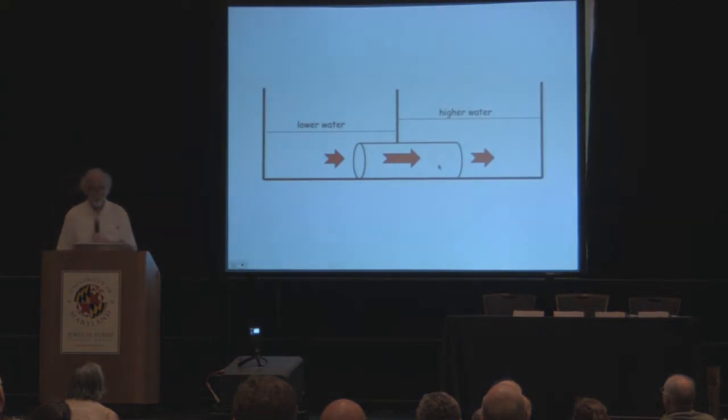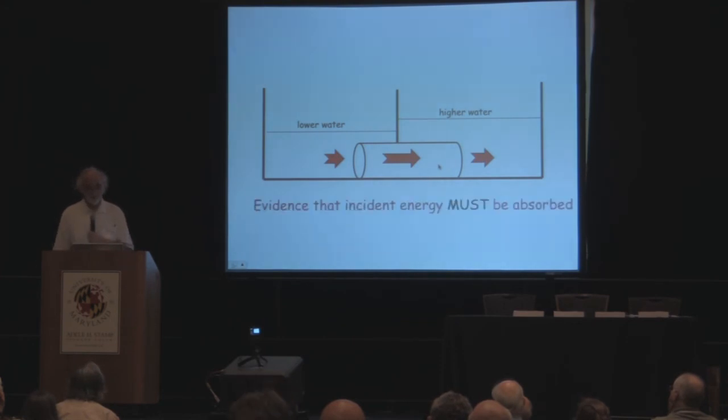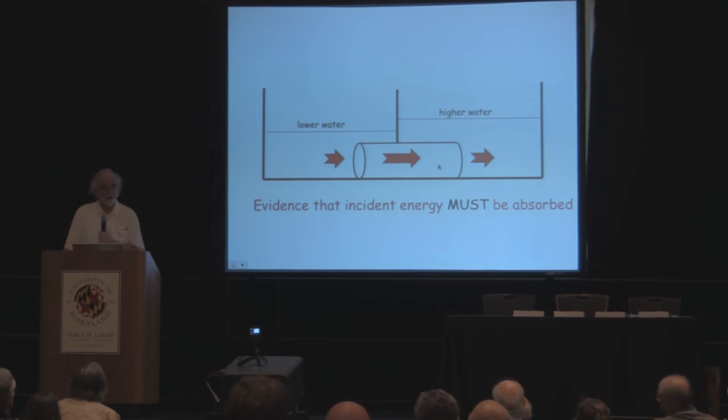We even have some preliminary data showing that if the water is higher here with a dam, it still continues to flow. We don't know each day whether it's going to go from left to right or right to left, and we're just studying this, but it flows. So what does this mean? Well, unless you have a perpetual motion machine, it's evidence that somehow you have to have energy, that the incident energy I told you about must be absorbed. There must be some energy that comes from outside, and it can be harvested to do work.